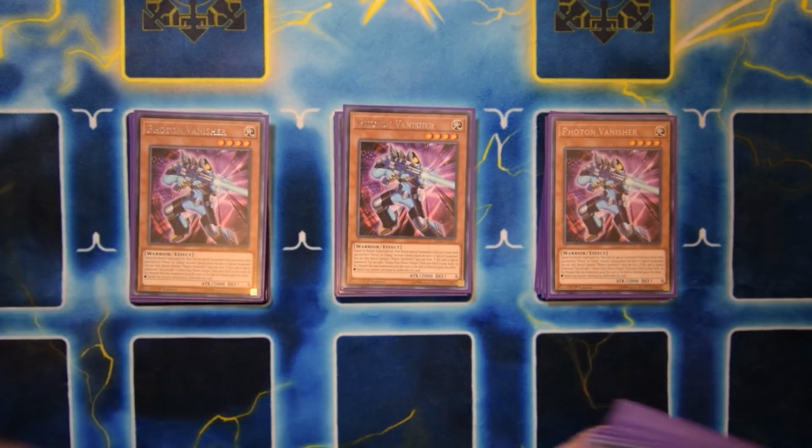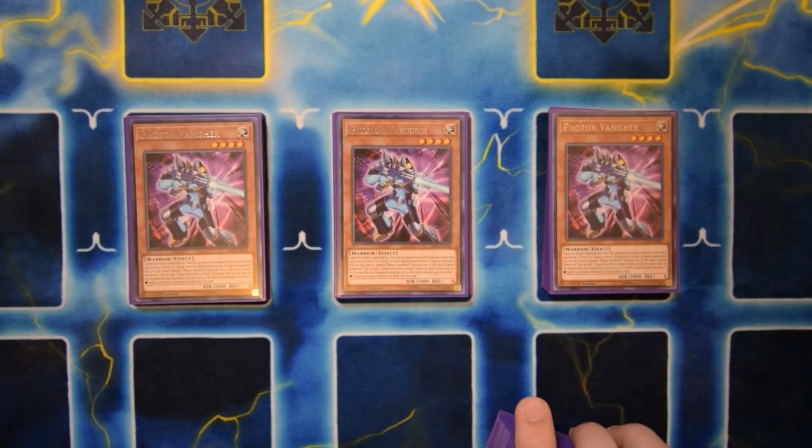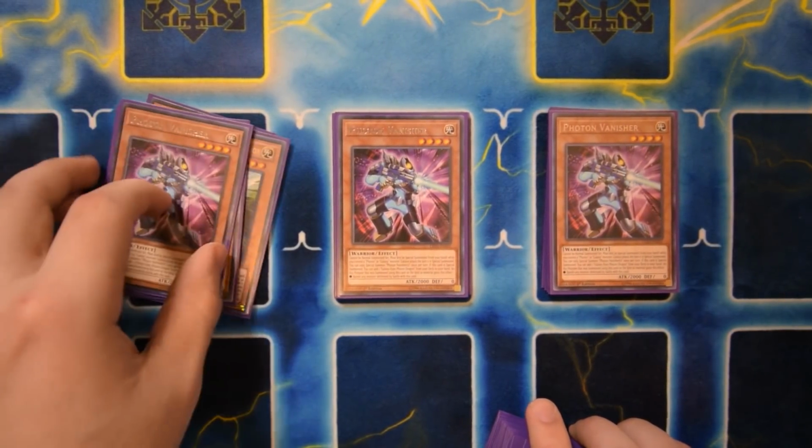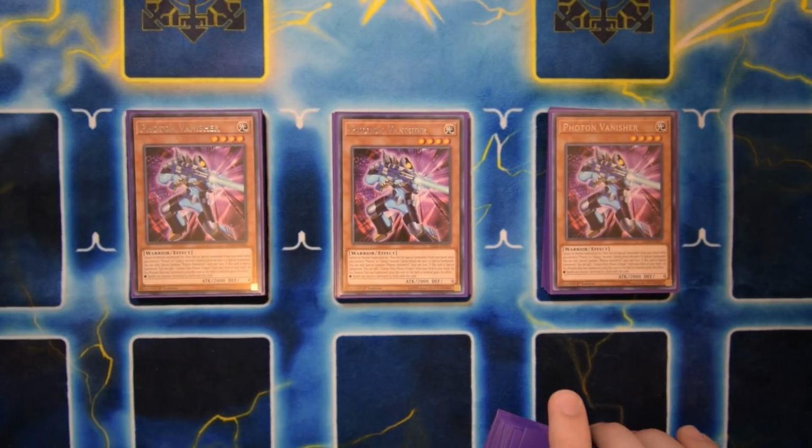Triple Vanisher, of course, searches your Galaxy Eyes. I know some people that run 2 of this card, but again, like I said, there's lots of 3-ofs. I know some people probably will disagree with that, but I've been playing it like this for quite a while, and some extensive testing the past 2 streams of this deck.